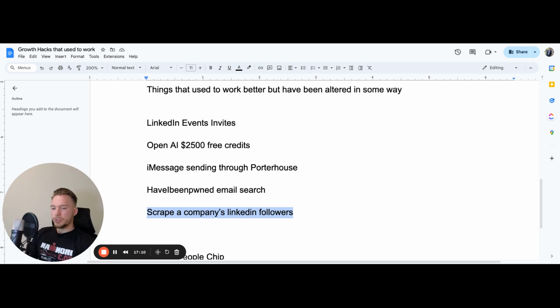And so then what you could do is pretend to be an employee of that company, then you would join it, and there's a Sales Navigator filter where you can literally filter for followers of my company. Then you'd gain access to a company's followers, and then you could filter by CEO or whatever, and you'd be able to scrape them with a Sales Navigator scraper. Now it's just harder to create a fake account.